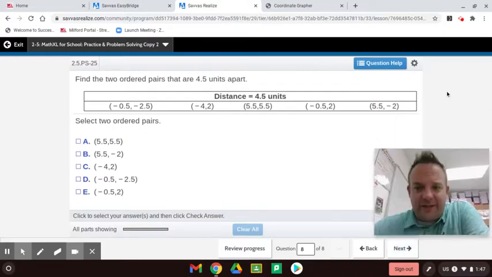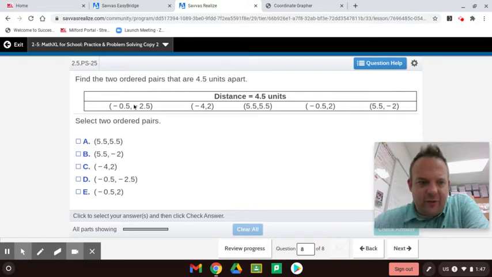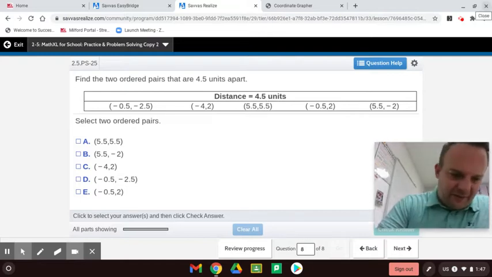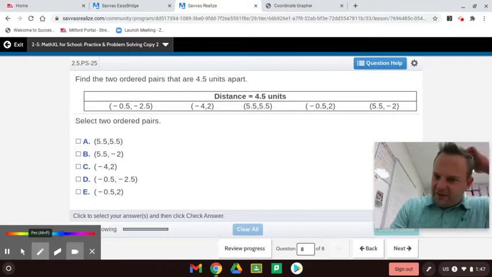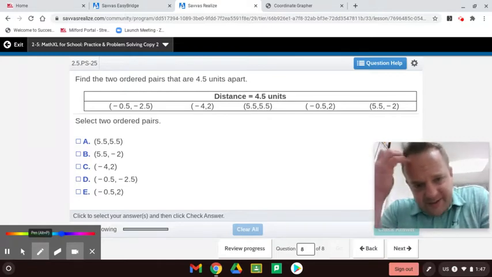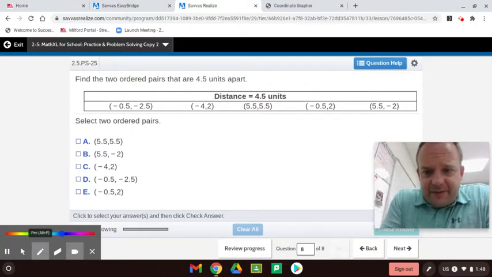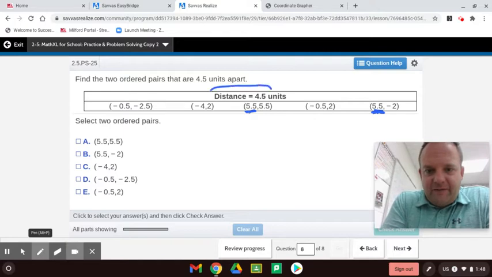All right, so yeah, there's one like this on the quiz. Hint, hint. We got to find two of them that equal a distance of 4.5. So I know yours is different, but if you were doing mine, just watch for a sec. Watch how I plan this out. So what I'm going to do is look for two of them with the same x value, x coordinate, or the same y coordinate. So let's see. There's an x coordinate that's the same, and there's the x coordinate that's the same. I'm looking for my target value, which is 4.5.